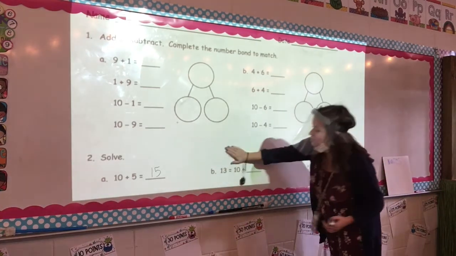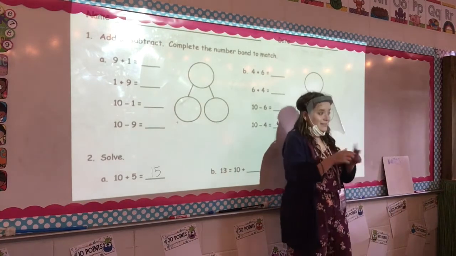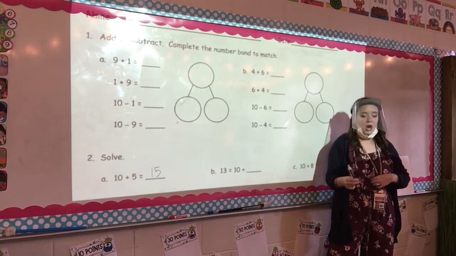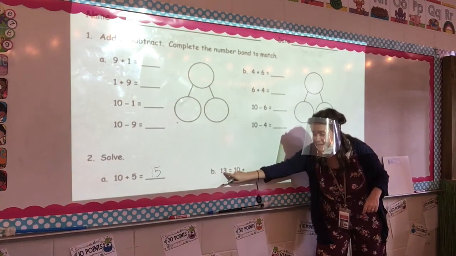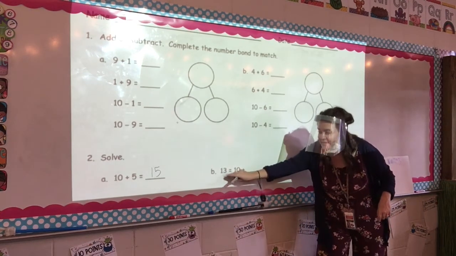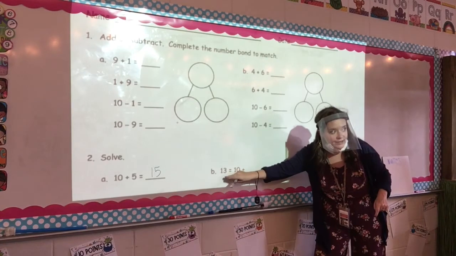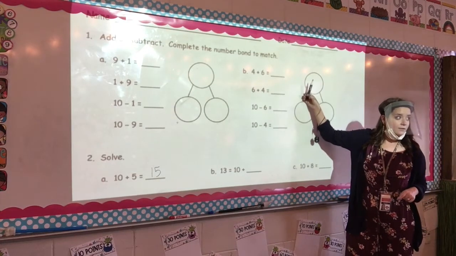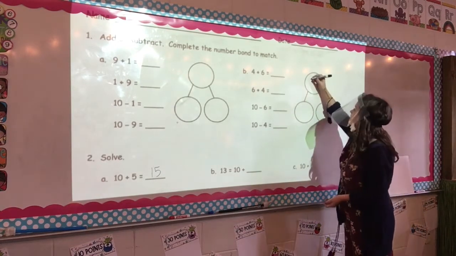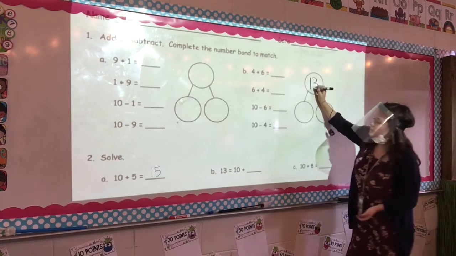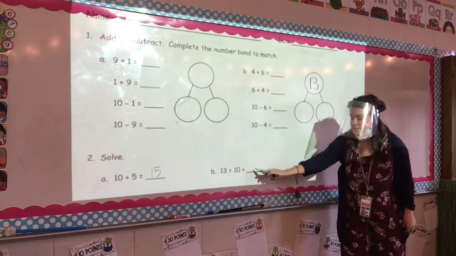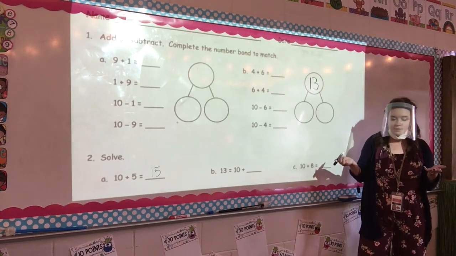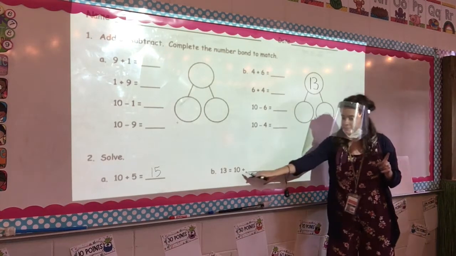So if I were to put this in the number bond, now you can get your dry erase markers out. Let's put this in the number bond with your dry erase markers. 13 is the total because 13 right here is my answer. So where should 13 go in my number bond? Up at the top because it's my total. And then it has 10 plus blank. So what are my parts? Do I know my parts? I know one of them. What's one of my parts? 10.